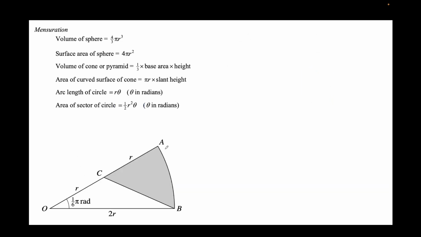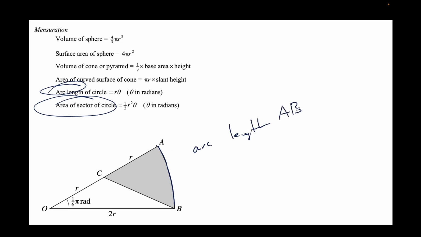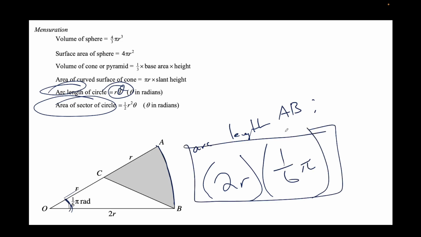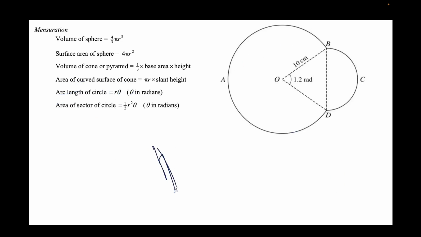Another example, if we want to find this particular distance over here, is that an arc length or is that the area of a sector? It would be arc length, wouldn't it? So the arc length from A to B, so we can say AB, is just going to be, follow this instruction, radius times angle. Radius is 2r, so it's just 2r multiplied by whatever this angle is over here in radians, which indeed it is already in radians, so which is 1/6 pi. Whatever this is on your calculator, it's just going to be a third pi r like that, right?